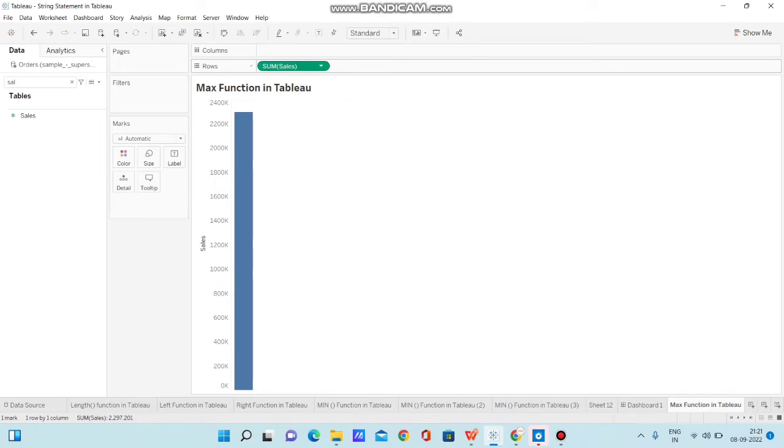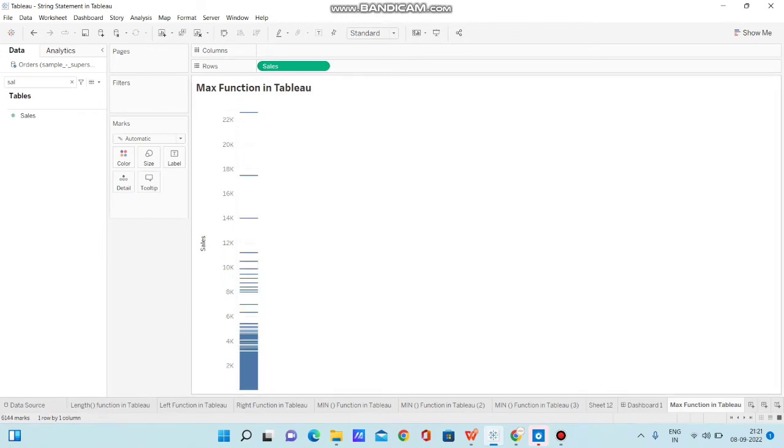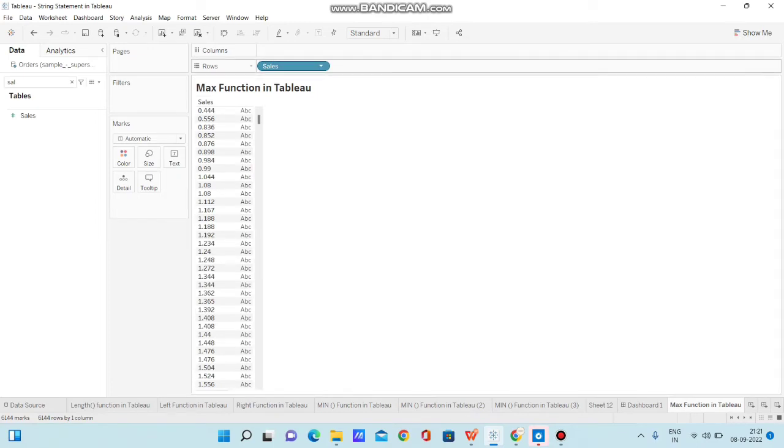To avoid that, I'm going to right click on it and change it to dimension so that the values will be discrete. Before displaying the values, I'm changing it to discrete so that the values can be individually displayed without any connection, I mean, no summation can be performed on top of that.